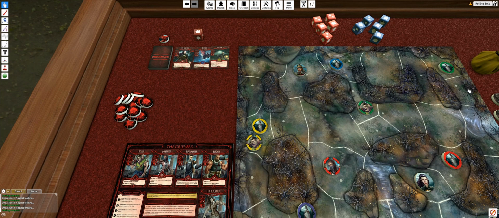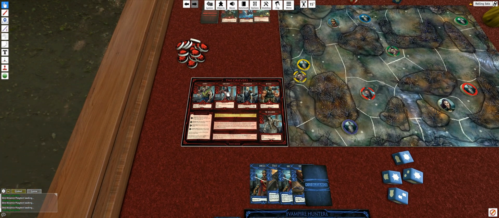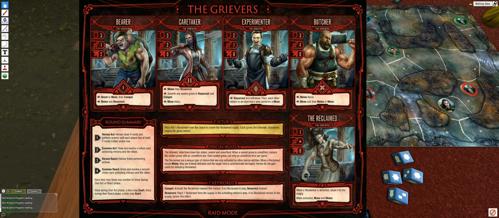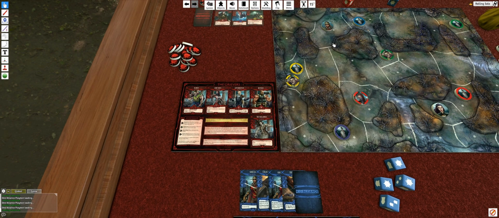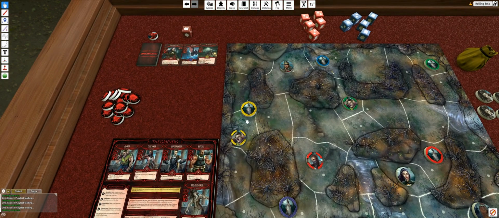And again, remember last time we spawned because the color wasn't actually on the board. This time it is. So now we go over to this Griever's faction, and it states right underneath the bearer, shoot or move, then compel. Okay, so first off, can it shoot? So where's that line of sight?